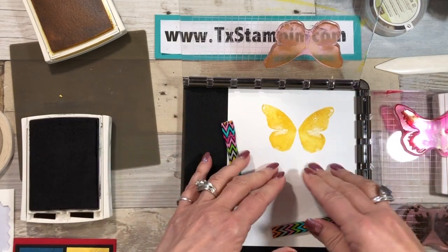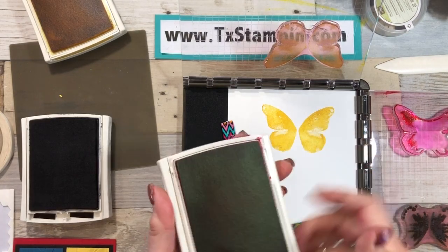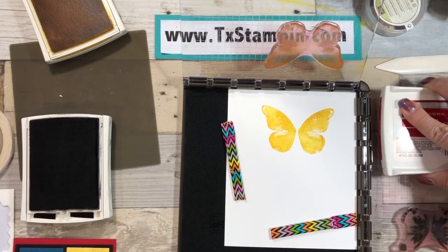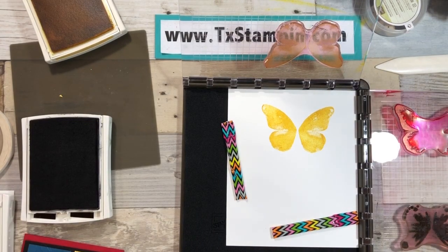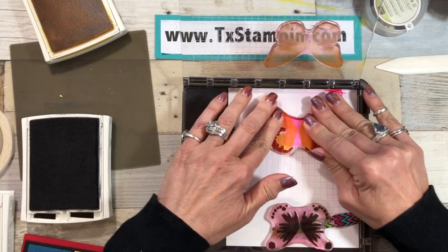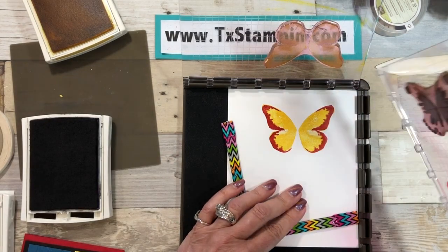This stamp set is a watercolored look so I'm okay with it, but the beauty of the Stamparatus is if I want to add more ink, all I have to do is add more ink to my stamp and stamp again. Now I'm going to pick up my red ink for step two. By the way, do you know the best thing to get ink off your hands? Bar soap — bar soap just works so much better than liquid soap. Okay, we're looking good, so now I want step three.